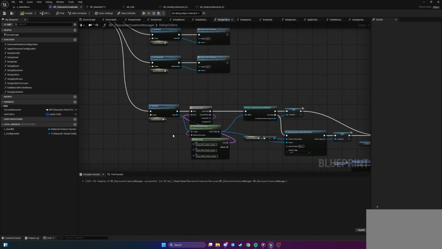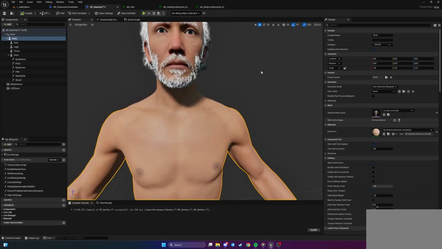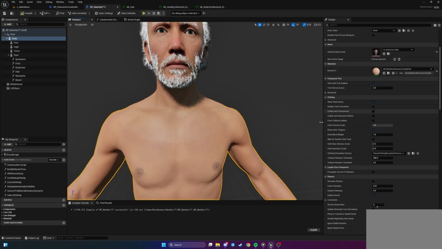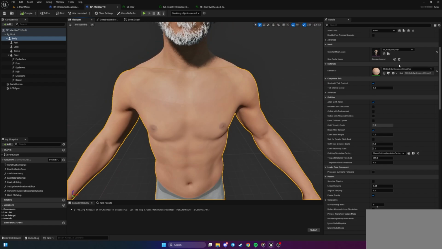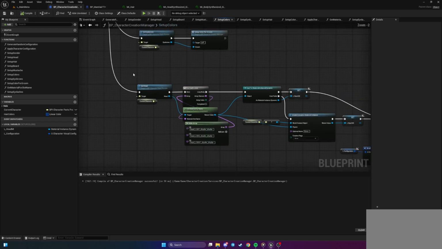And what do we need to do? In case you have downloaded MetaHuman in Cinematic, maybe you have a few materials here, like for a head, a bunch of materials. Then you're just going to duplicate the logic from head to body. In my case, where my body has only one material, I'm going to use only one material, and I'm not going to use a for each loop.